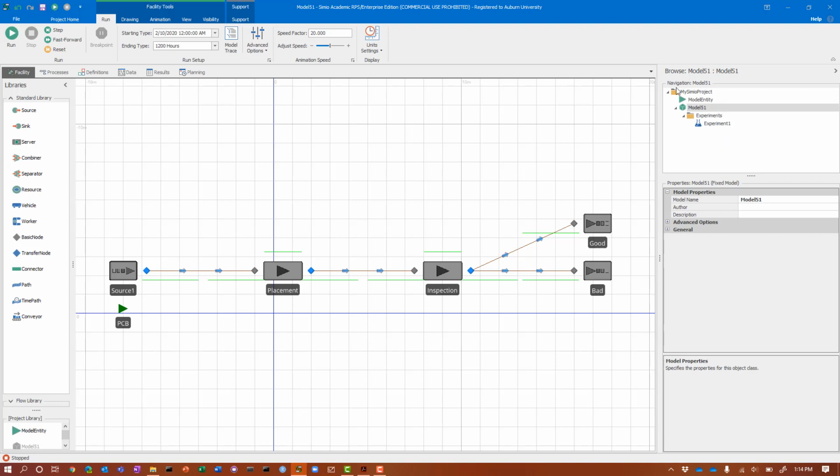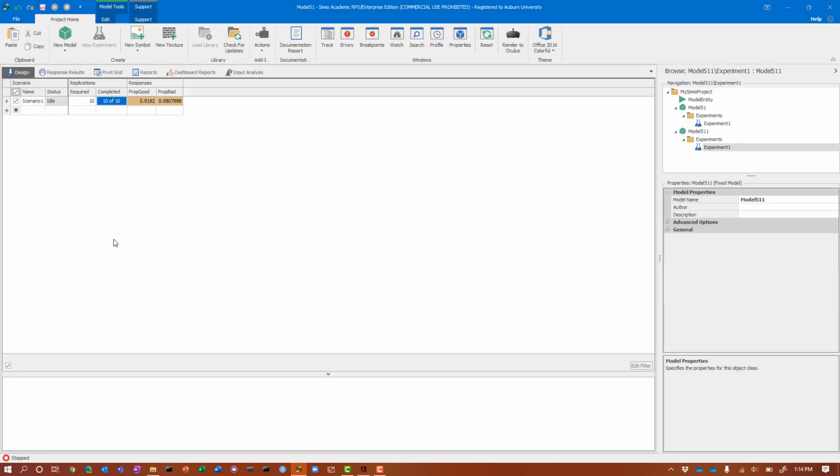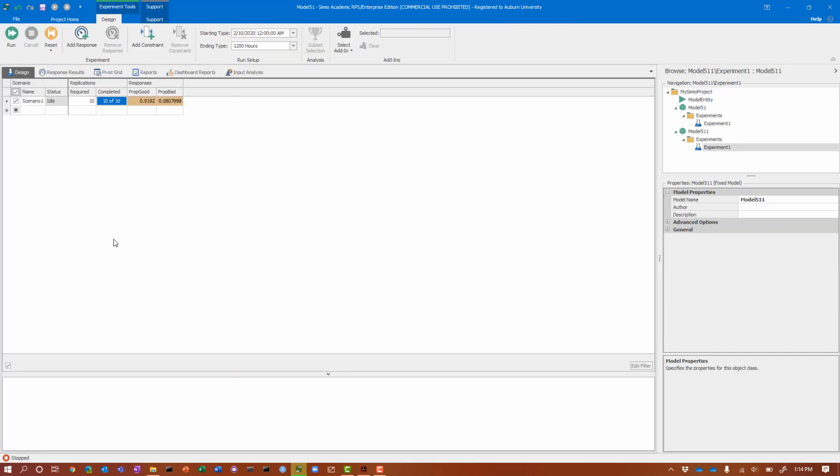Now I'm going to go to the My Simio project folder here at the top, and you can see what that opens up is the project view. And so I have selected Model 5.1, and I'm going to do a Control C, Control V. So Control C for copy and Control V for paste. And note that you can't right click, so there's no context menu for cut and paste. You have to use the keyboard shortcuts.